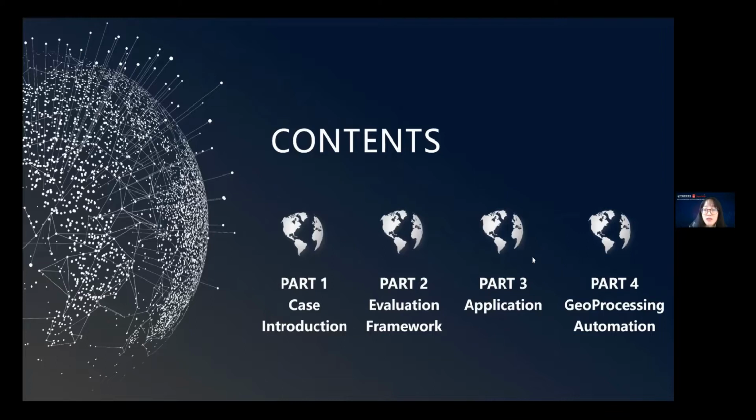And after we learn what tools we are going to use and how to set the parameters, I will show you a demonstration on how to use geoprocessing automation to enhance the efficiency of the land use evaluation process.